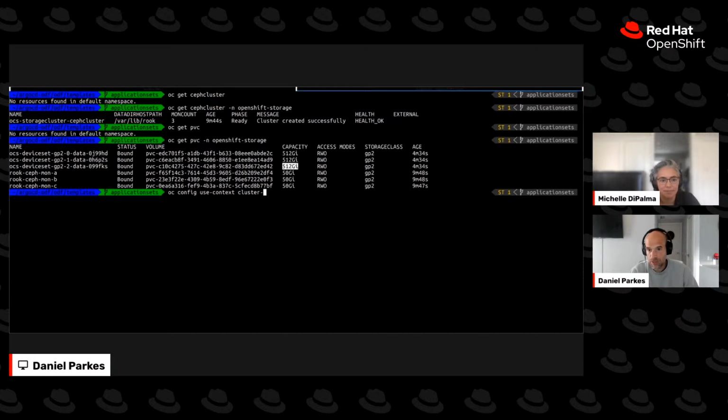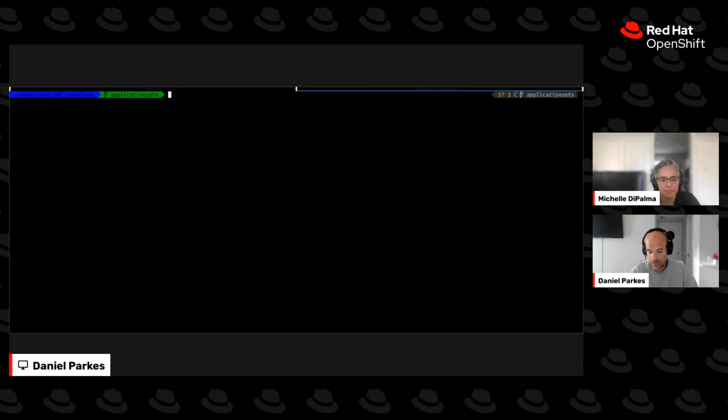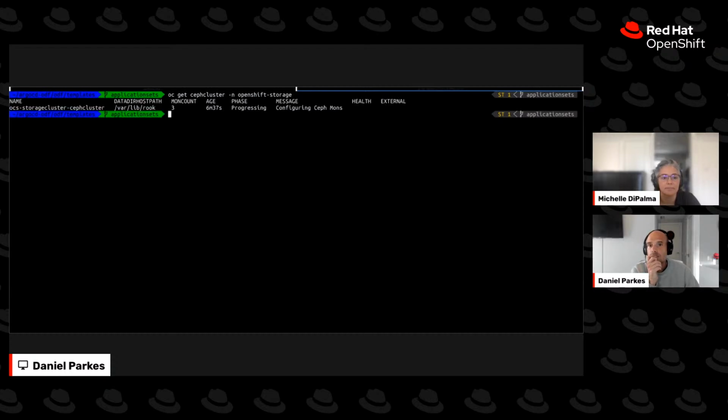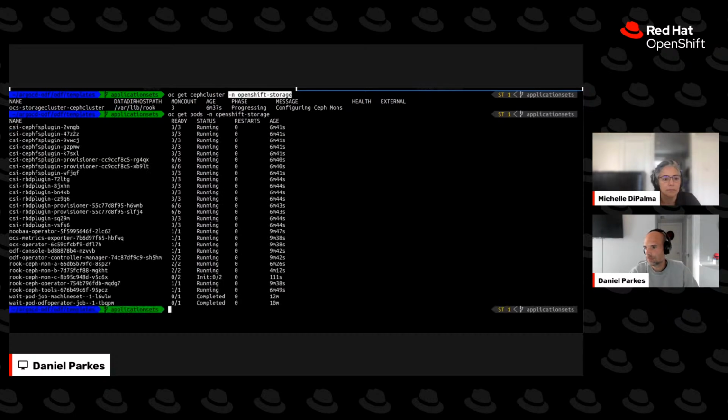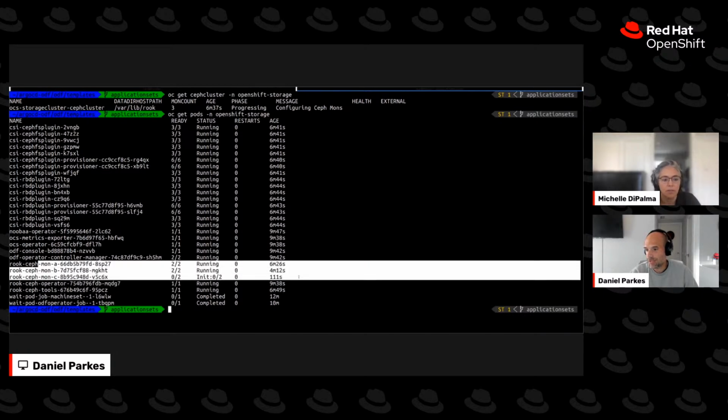Let's go into production. This one takes a little bit longer because we're using the matching sets that we mentioned, but let's see how it's going. So it's configuring the Ceph mons. It's still working. Let's watch the pods so we can see how it's being deployed. Okay, so it's looking good. It's doing its work slowly but steadily. It's working with monitors. After the monitors, we have the OSDs, and then it's going to finish.